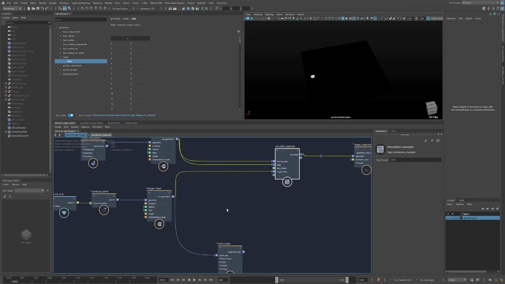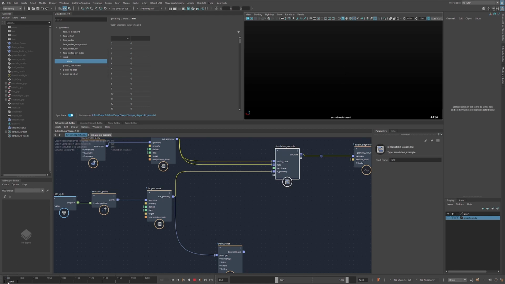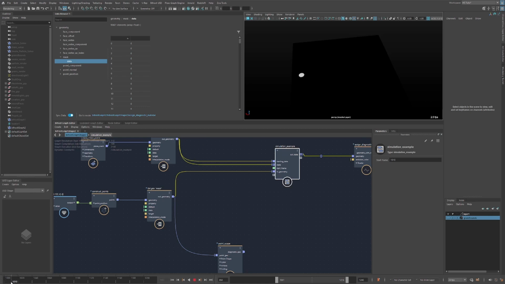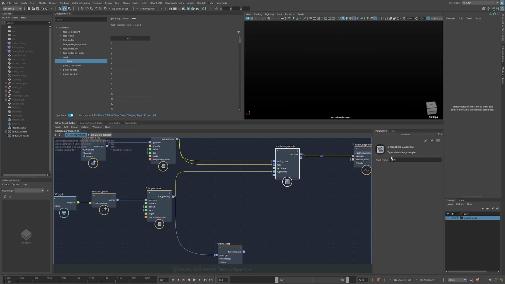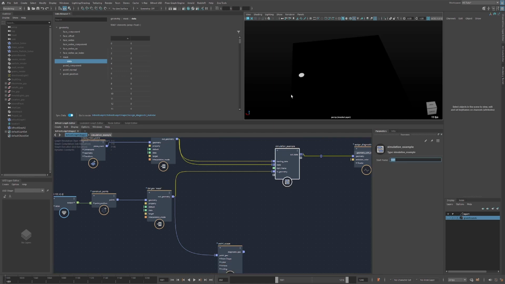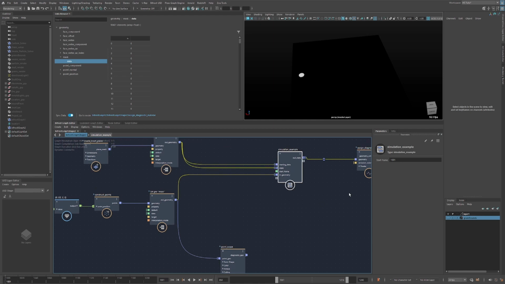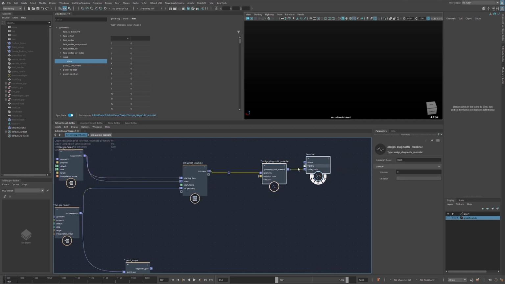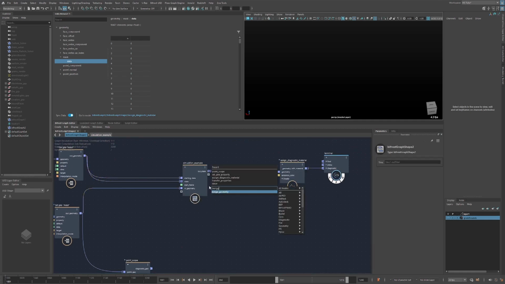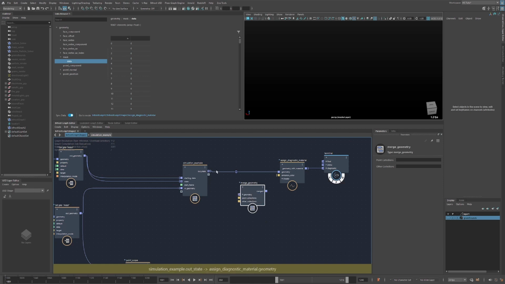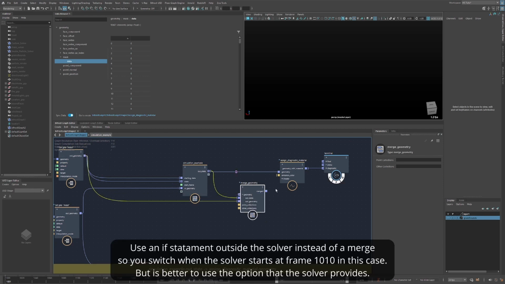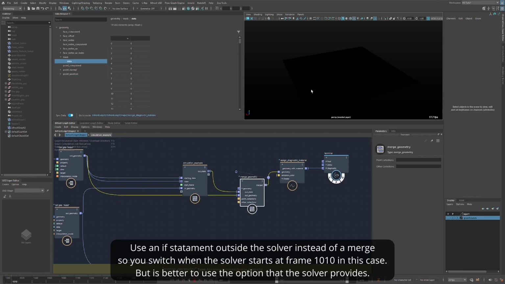Remember, my solver is starting at 1010. If, let's say, you set the frame range start at 101, you see that now my geometry disappears, because the solver is going to start reading at 1010. As soon as I go to 1010, this is when the geometry shows up. Obviously, if I go back to 101, it's going to be fine. But let's say for whatever reason you want this growing to start later in time. There are two ways to fix this. We can merge the geometry outside the solver and then hook up the merge here. So we could do this, and that is fine.